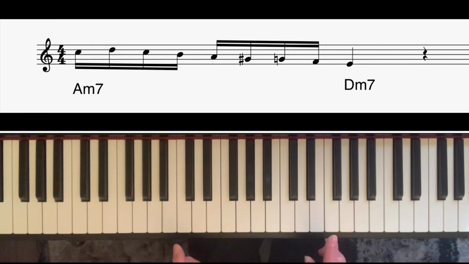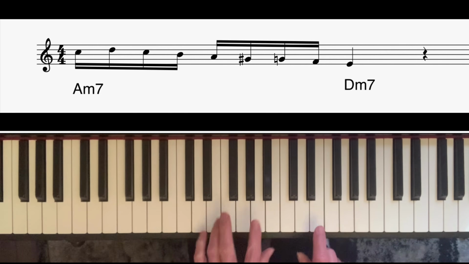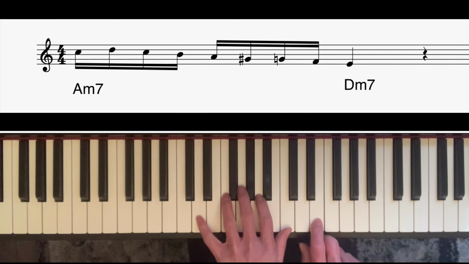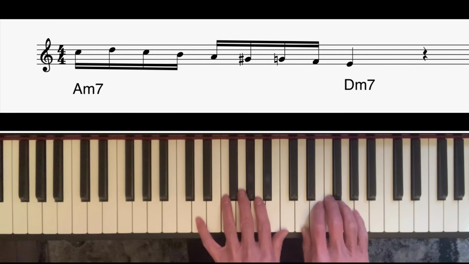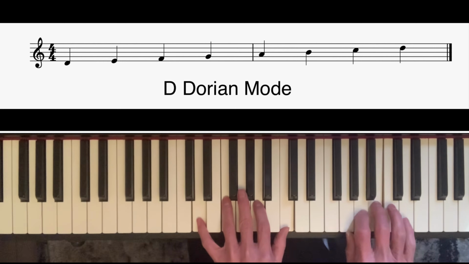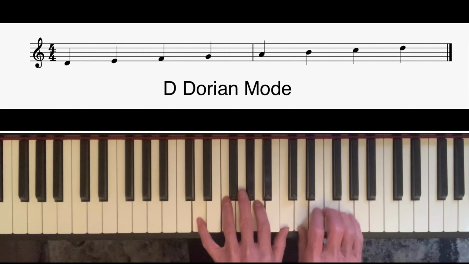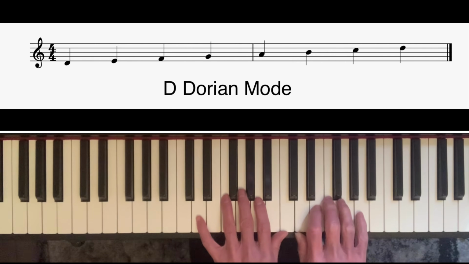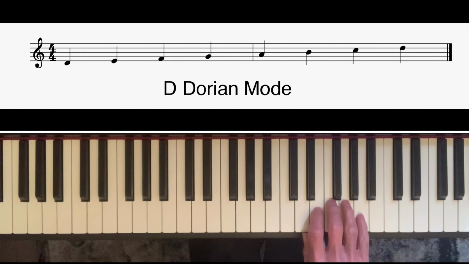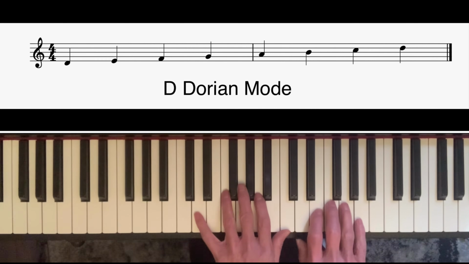Now, in actual fact, that particular note doesn't really clash. It's the 9th. That sounds really nice. None of the notes of a D Dorian mode, which is the default scale for a minor 7, actually clash at all. However, it's when you get onto the G7. So what you've got to do is play up the Dorian mode.